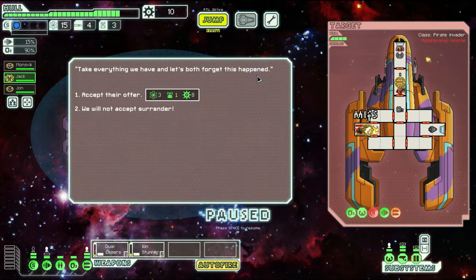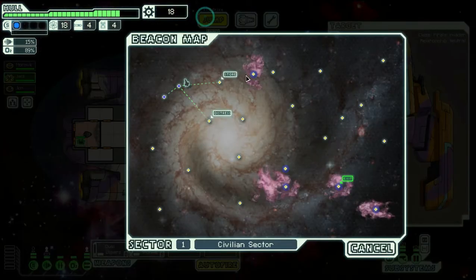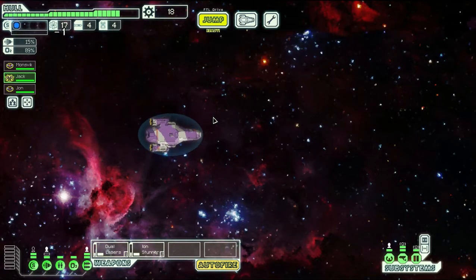Okay, take everything we have and let's both forget this happened. So their offer is 3 fuel, 1 drone part, 8 scrap. 3 fuel's pretty good, 8 scrap's okay, and 1 drone part's alright. Let's go down to the distress beacon.